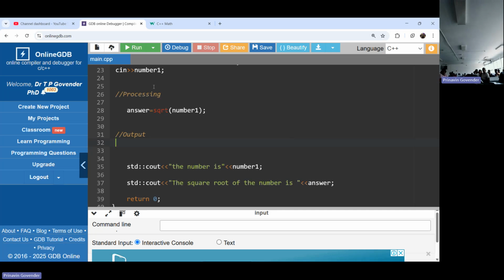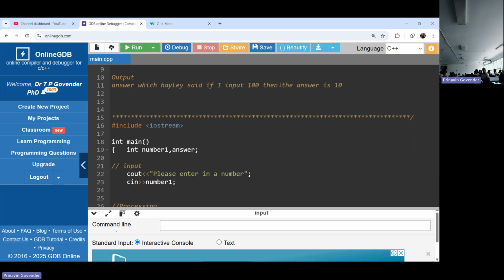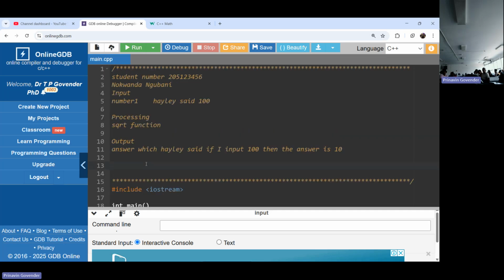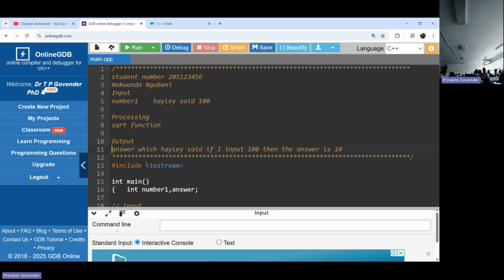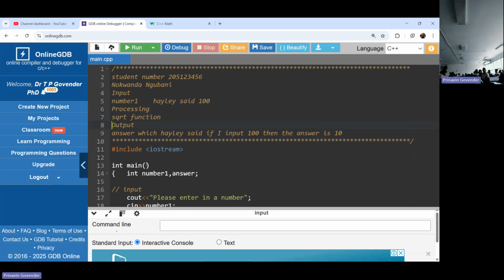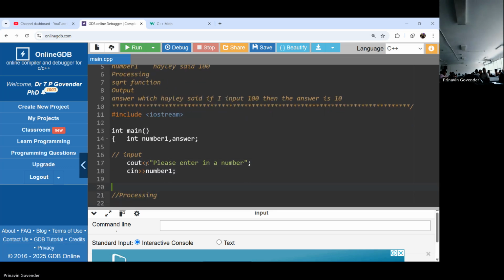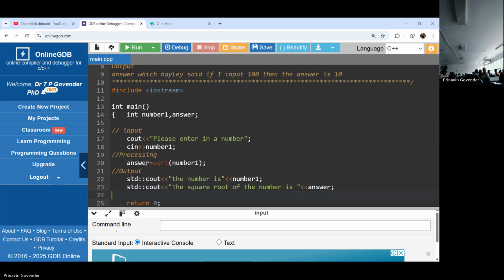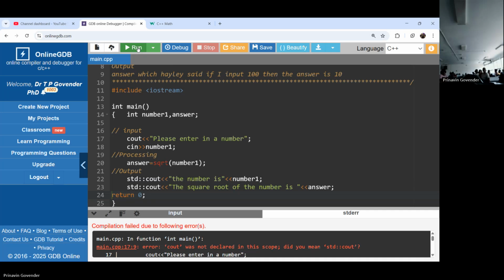Oh, by the way, I like to make beautiful code. And I'm so happy that this program does it for me. I just click on the beautify button and it makes it pretty. Right? Now I'm just going to save some lines of code because I want you all to see everything in one go. So let me just delete the extra lines because I want you to see everything in one shot, right? This is while I'm indenting the program. Let's run the program. And it tells me cout was not declared in the scope.